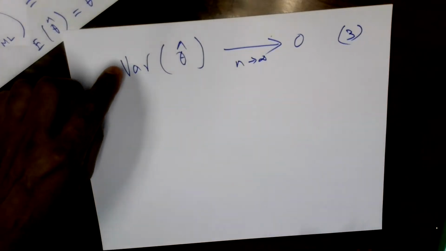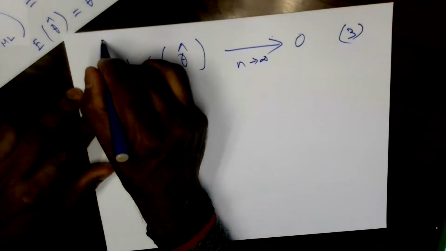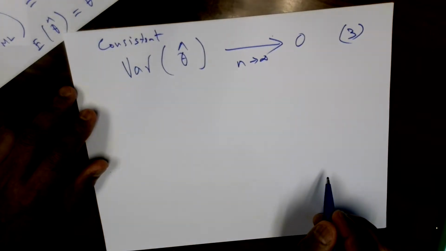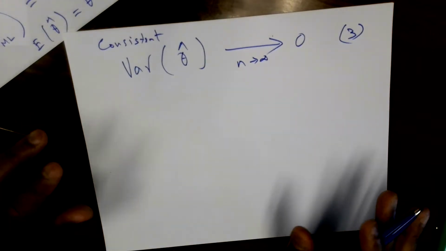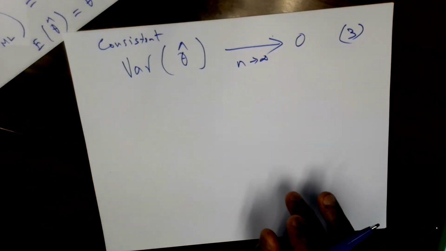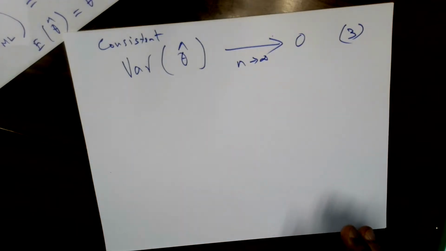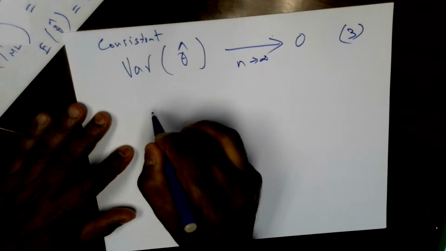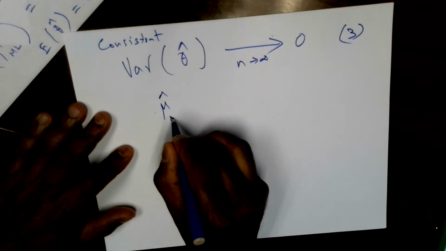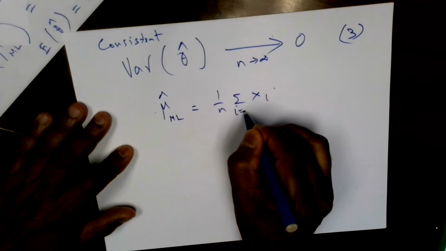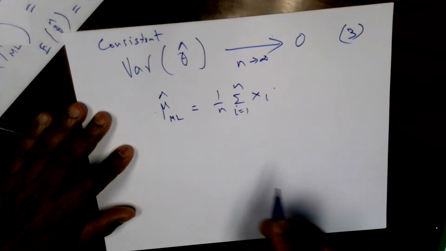So this is consistency, I think, where the estimator becomes consistent with the parameter. So we can try to see whether any of that is true for our estimators, for maximum likelihood estimators, etc. Again, to start with, there is no reason to believe that all maximum likelihood estimators will be unbiased. So let's go back to our problem. We have mu hat ML equal to 1 over n sigma xi, i equal to 1 through n. So we want to find out its mean and variance.